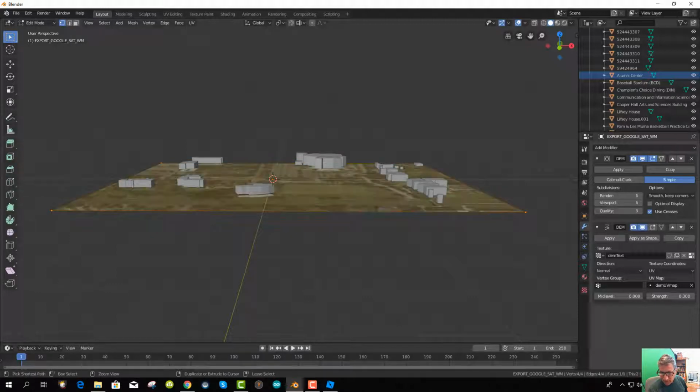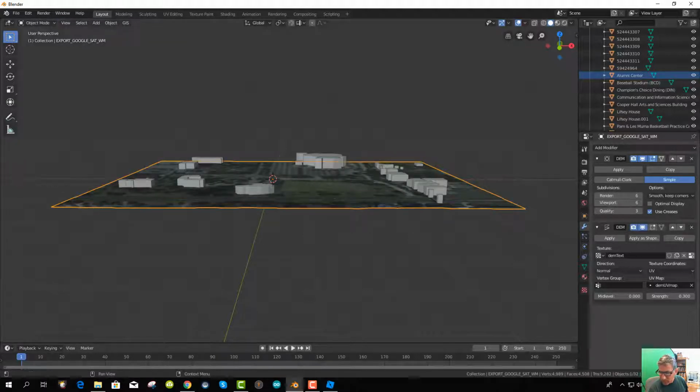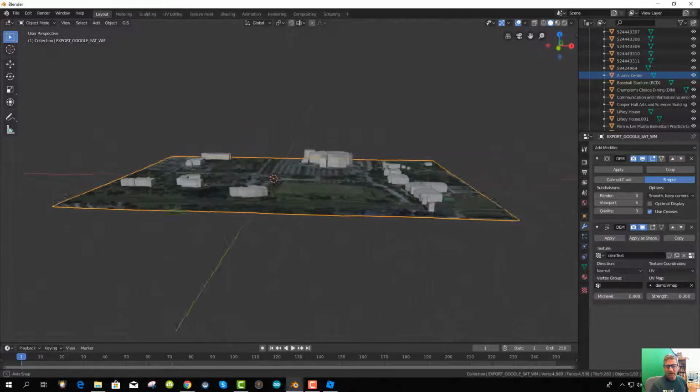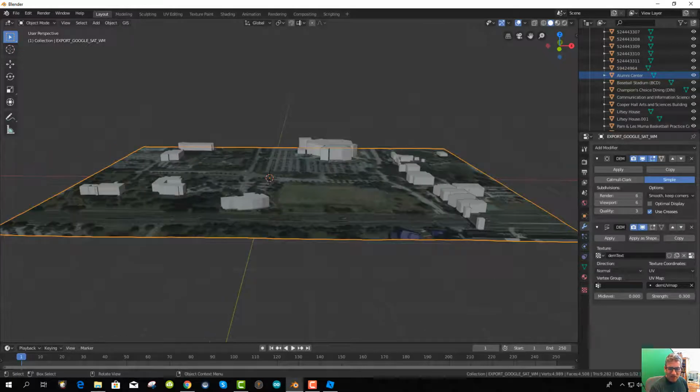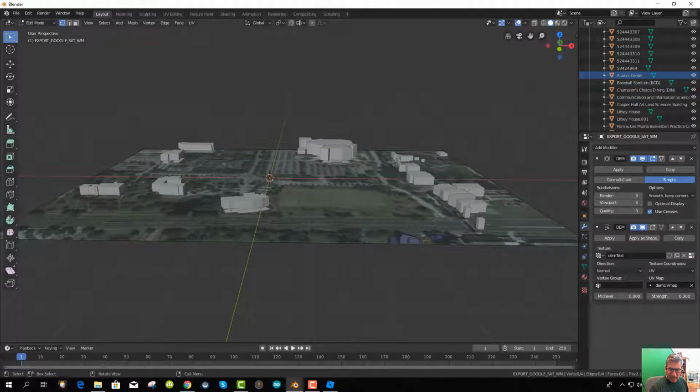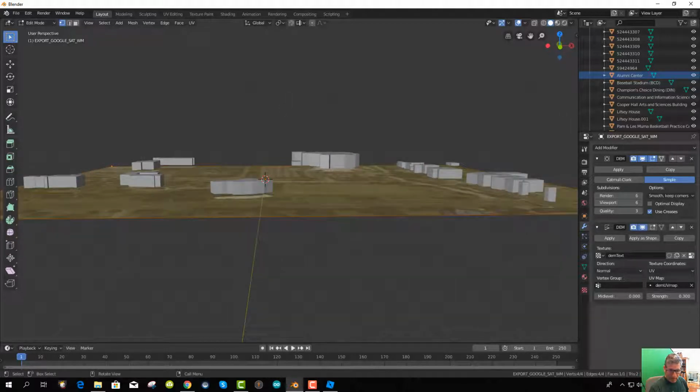Let's see what happens there. If I don't increase it and I go back to Object, I'm still at 9,000. Okay, so I can't really give this much depth. Oh, maybe, because it's so big, if I hit Tab, get into Edit, select this whole landscape, and did I apply? I haven't applied the DEMs yet. That's part of the problem.